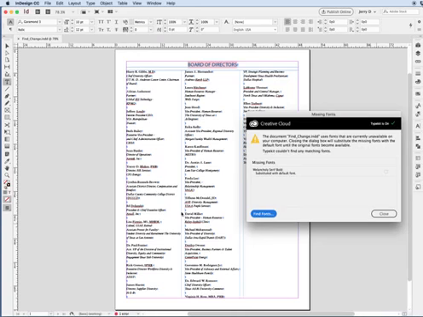Okay, and as I open it up, you're going to notice that I got this alert that says that, of course, there are missing fonts. I have an option, Find Font, and then it says Close. For right now, I'm going to close it down because I wanted to talk to you a little bit about dealing with missing fonts and how you can identify that.